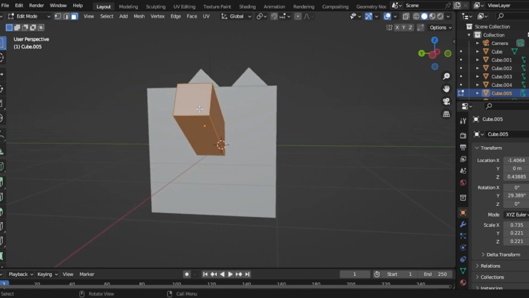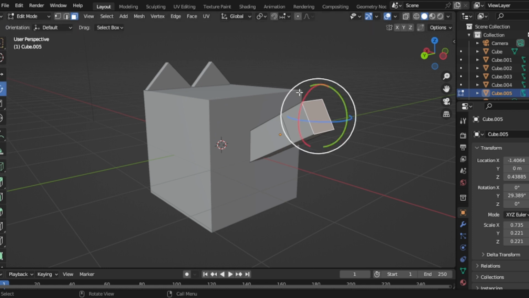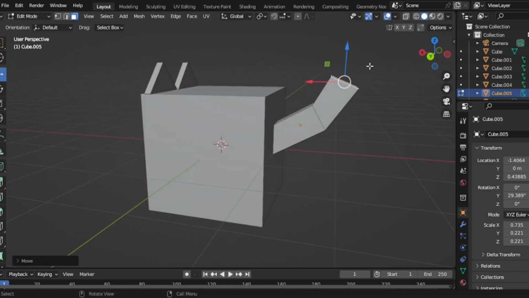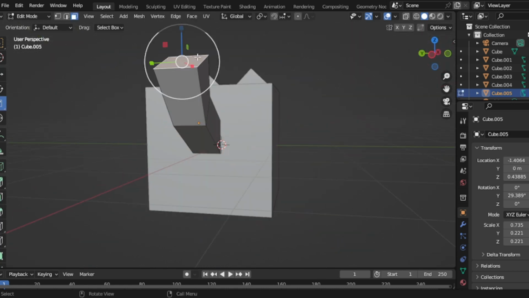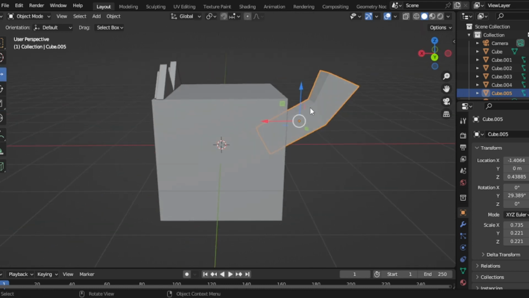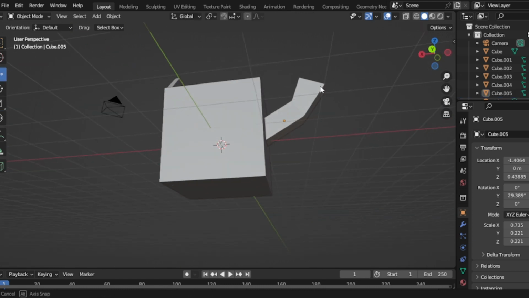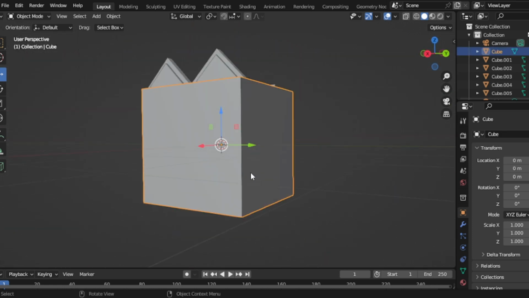So now we're going to go into face select, which is just 3, and then we're going to select all. We're going to click Control R to add a loop cut and put it about there. Click 3 again, because for some reason it removes face select and puts you into line select. We're going to scale it up to make it into sort of a tail-looking thing. Now we just scale that out a bit as well, because it doesn't look like a tail without that. Now that we have that, we're going to focus on the legs. Now it doesn't look like a very detailed cat, does it?